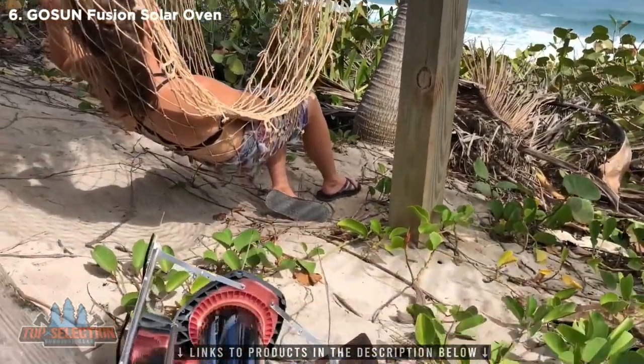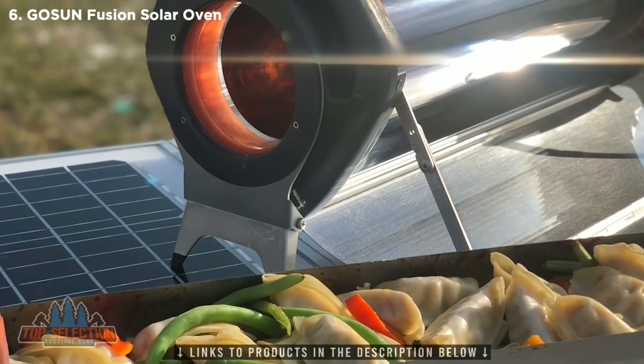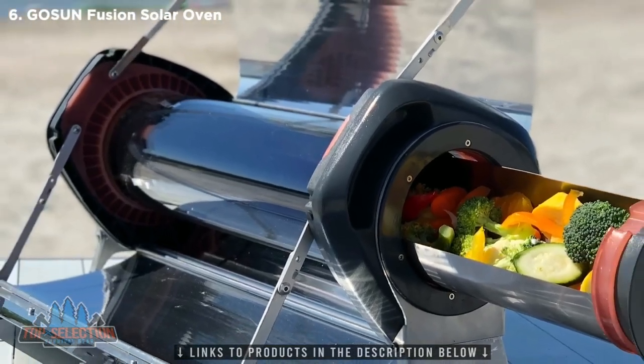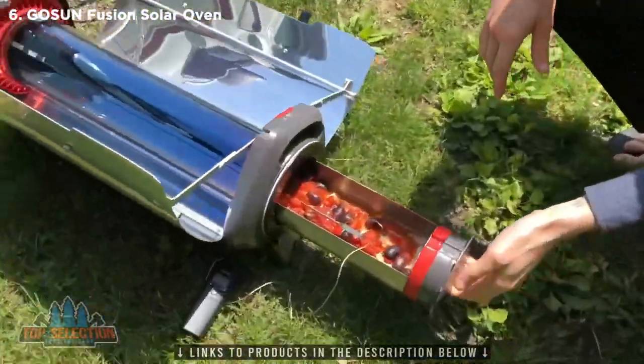Cooking with GoSun is somewhere between a crock pot and an oven. Food cooks in its own juices, a bit like steaming, and at a pace that is similar to an oven set at 350 degrees Fahrenheit.